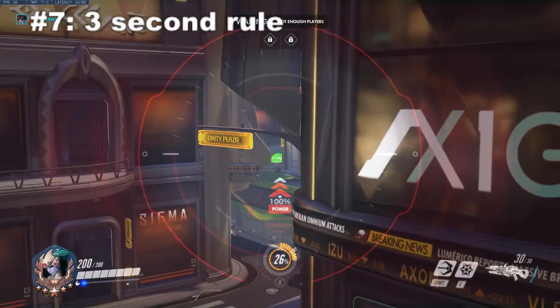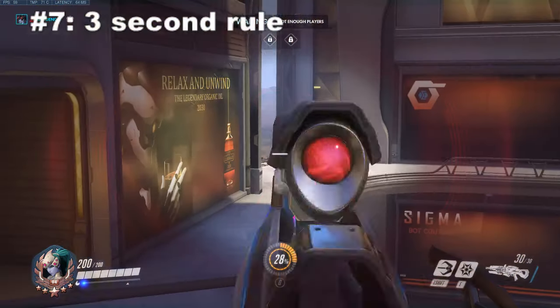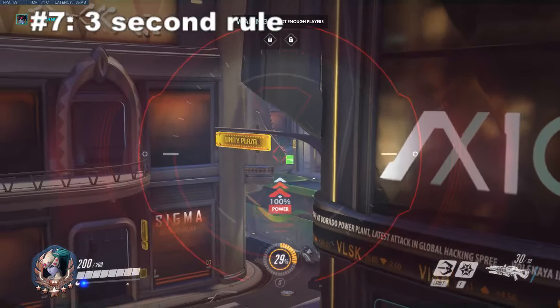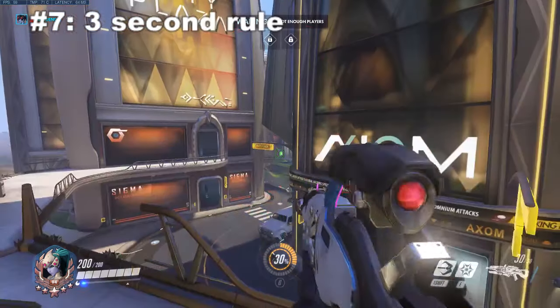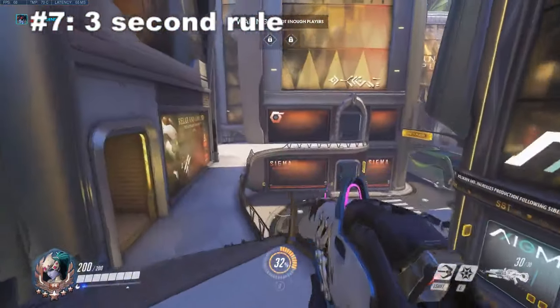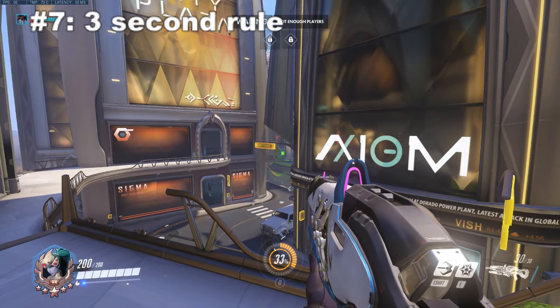I can peek it. What is something that would ruin my day? Well, if you actually went around and were right here or right here, that's a different position. I'm expecting you to be here, so that's where the 3-second rule applies. It's standing out pretty much in the open in the same spot for more than 3 seconds.